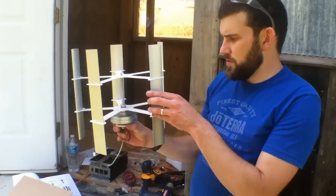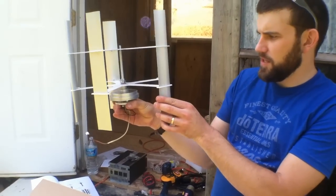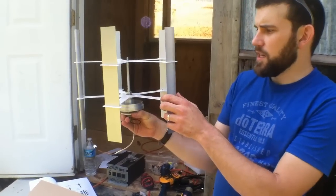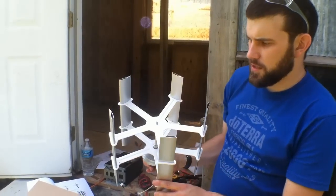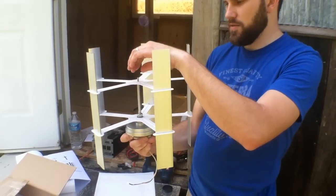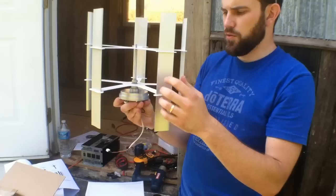Okay, guys, now at this point, as you can see right there, we've got the vanes in place. My thumb's slowing that down there, but let me get down here where we can turn. Right there, it free spins very easily, and the design on it's very nice. And like I said, you can see the vanes in place. What we're going to do now is just tighten that nut down and put the cotter pin through. That'll seat that in place. It sandwiches the vanes in where they're riveted.